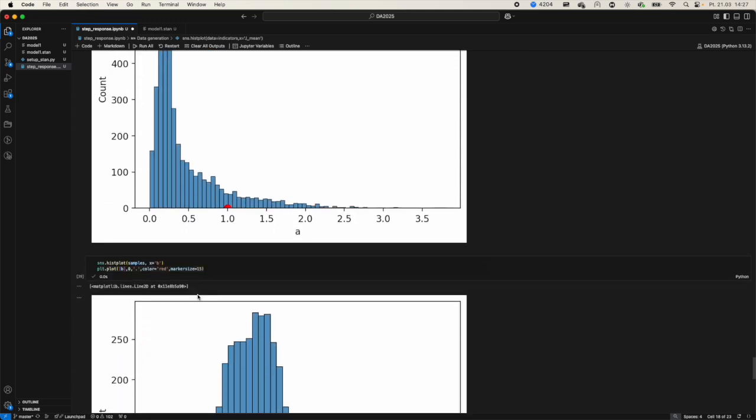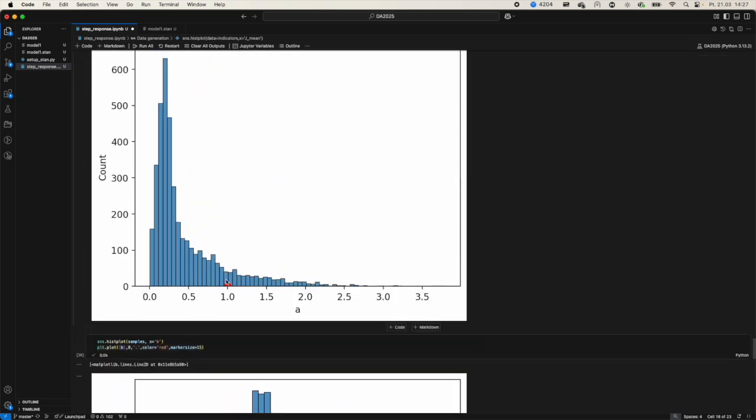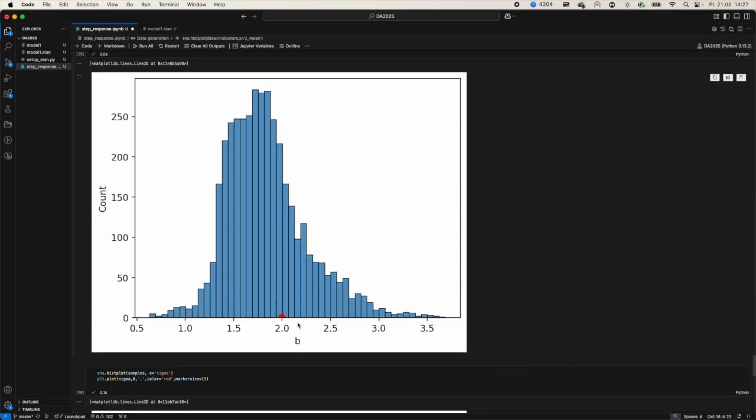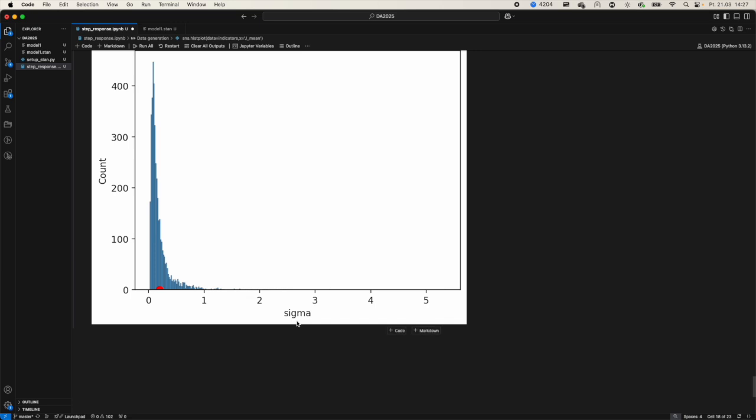And let's look at parameters. In the case of parameters, we see that it expected a completely different value of A, much smaller, right? A relatively close value of B, but here's the point. Previously, we had the standard deviation much more constrained. Here, it assumes, okay, the model is bad, but we have a lot of uncertainty in the measurements. So we have a lot of possibility of different situations.